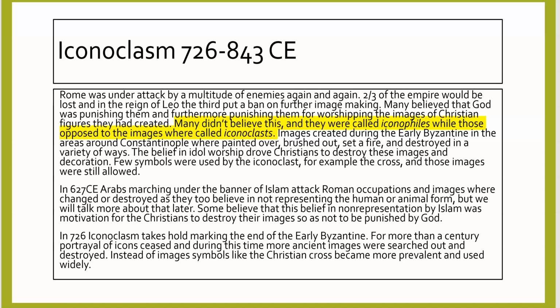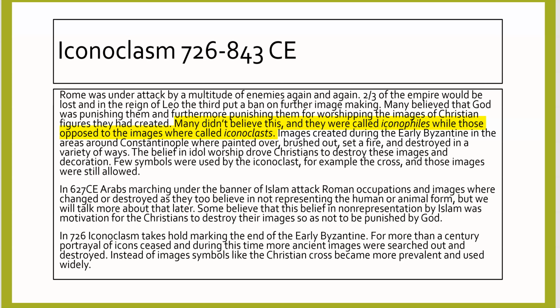And so we had the iconophiles and then the iconoclasts, right? Those who loved and those who hated images, and there was sort of this pushback back and forth. But there was a lot of infighting, violence. People were killed, even Christians killing Christians, sort of thing, because of these beliefs. And Islam will also play into this because they themselves do not believe that there should be any images.